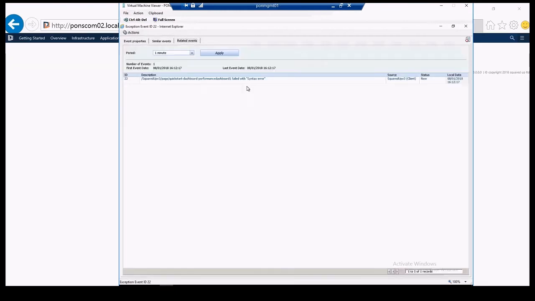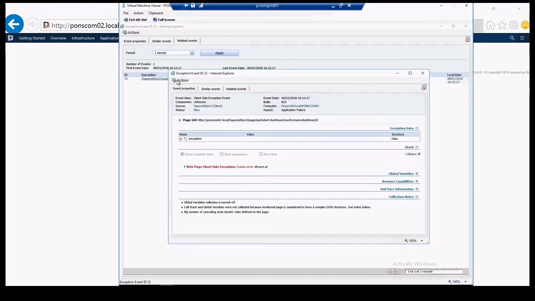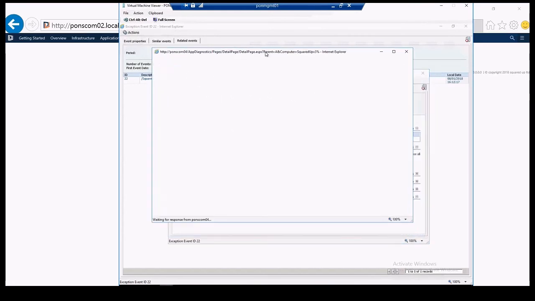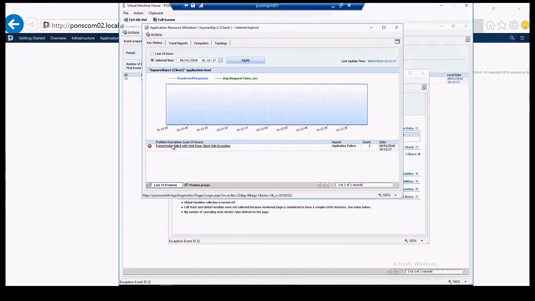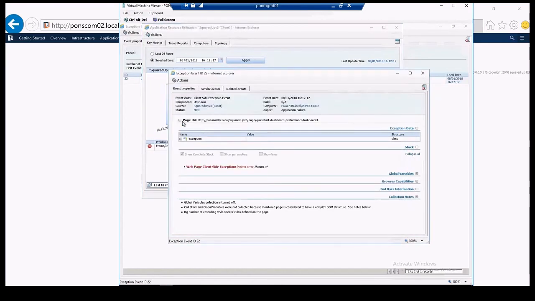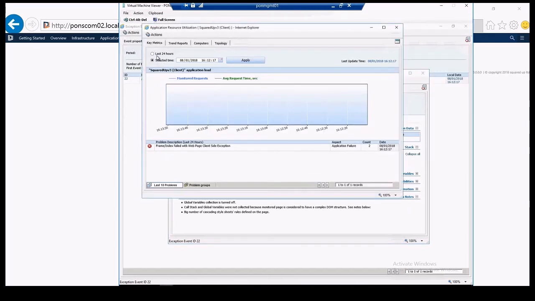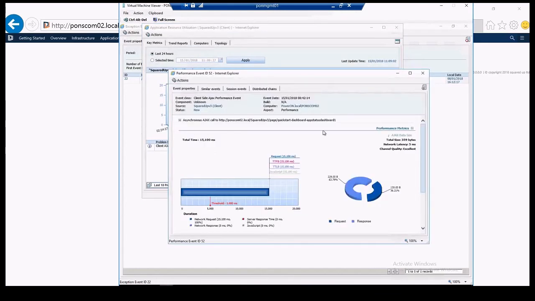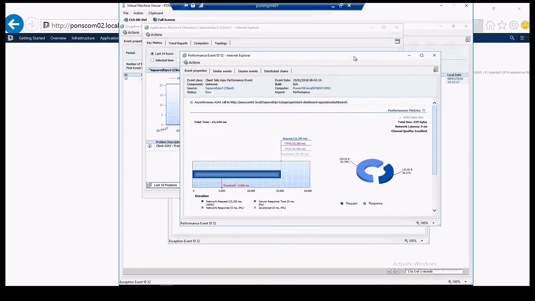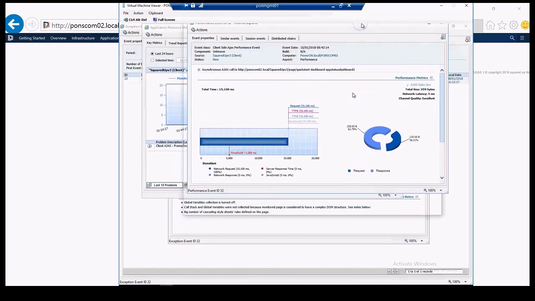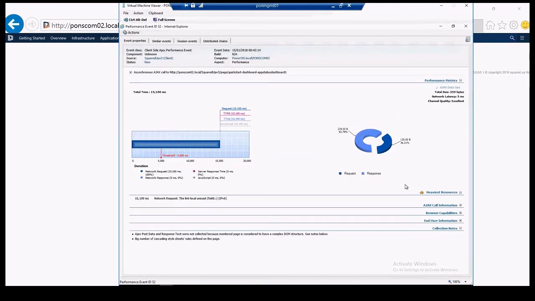We can see related events, and then we can also see the server itself. So it can start to bring up information around here. If we say 24 hours, we can start bringing out issues, and there we are. So that's that network. There's a huge amount of information there that we can see and gather from it.